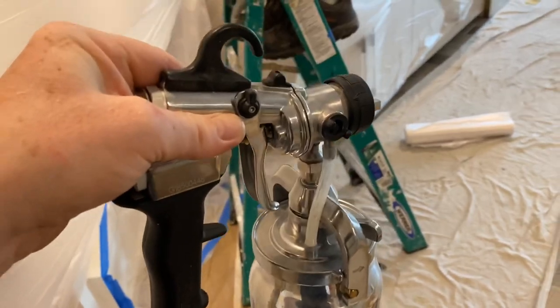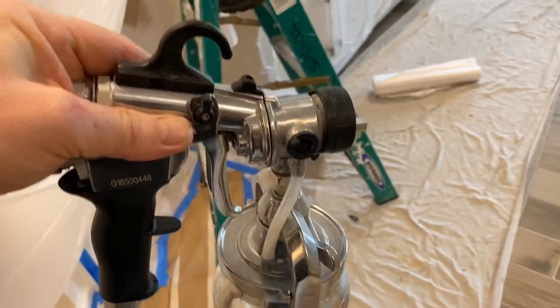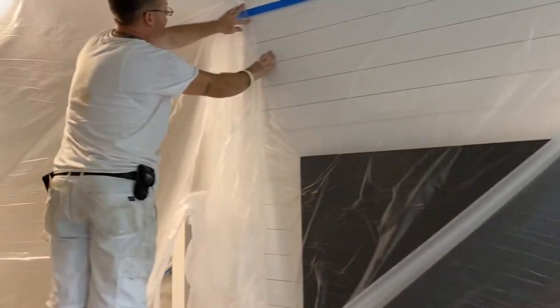You can get them at Sherwin-Williams. I paid about $1,200 for mine. To protect me from the spray dust, I'll be using a 3M 6001 protective mask.